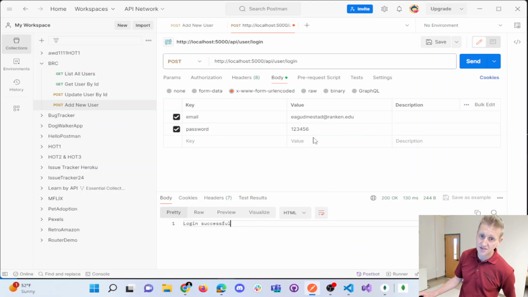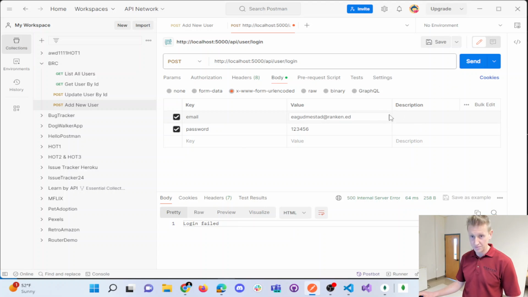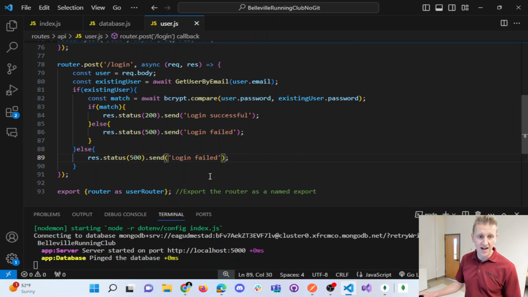And it does say login successful. If I change my password, login failed. If I change my email address, we get login failed. So again, this is only working in the event that my email and password are exactly as they are when I registered.